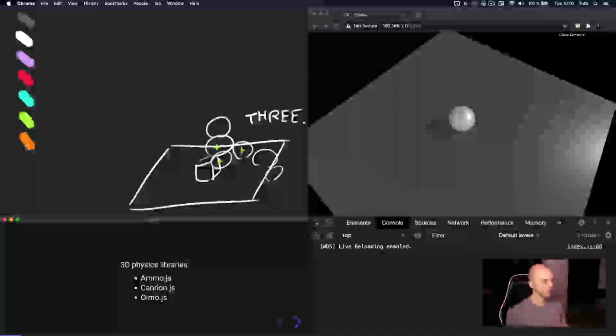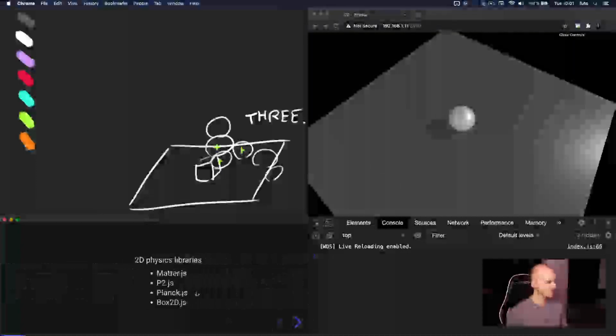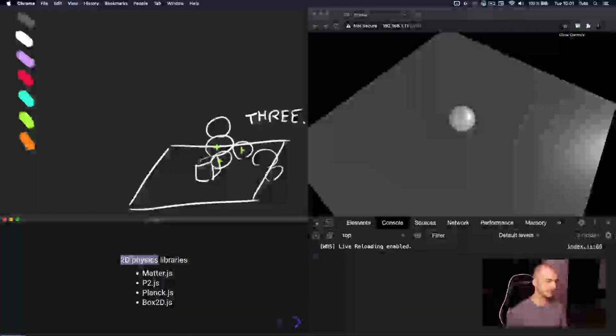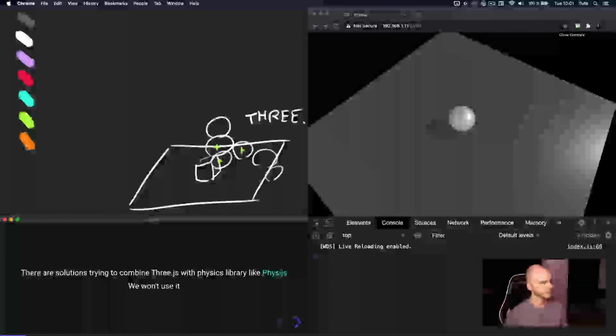We are going to choose one for this lesson, but if you want to make up your own mind about this, you just have to scroll in the lesson and I put all the details. I won't tell it there because it will be too long and not very interesting. If you want to use a 2D physics library, you can use Matter.js, P2.js, Planck.js, Box2D.js, and there are many more. All right. Yet again, scroll if you want more details. And maybe I will update the lesson if I find new libraries. So have a look in the lesson in the text version.